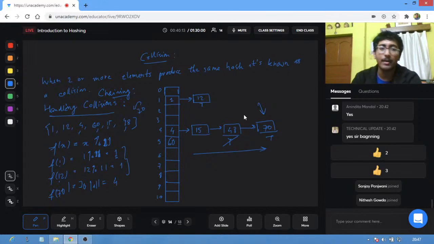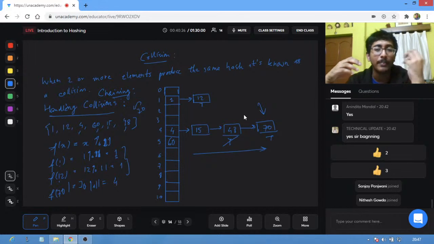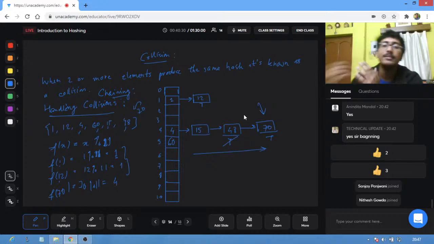Previously it was just a matter of calculating a hash value, or just a matter of checking some value in an array in a direct addressing technique. But in case we are using chaining, we have to first calculate the slot value, then we have to come to the slot, and we have to then check whether or not the particular element is present anywhere in this entire linked list or not. So chaining increases search time.